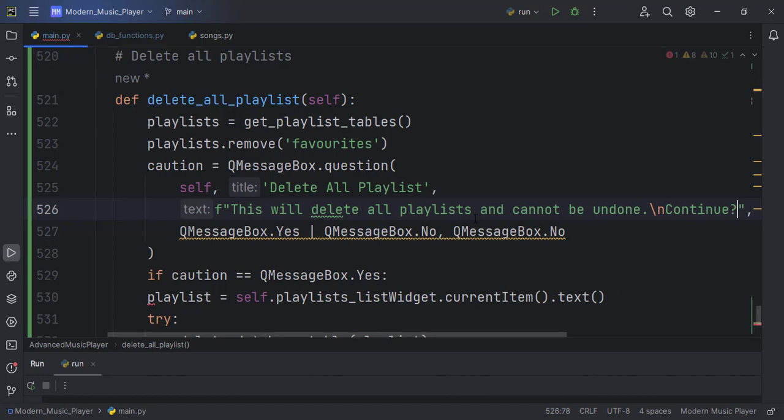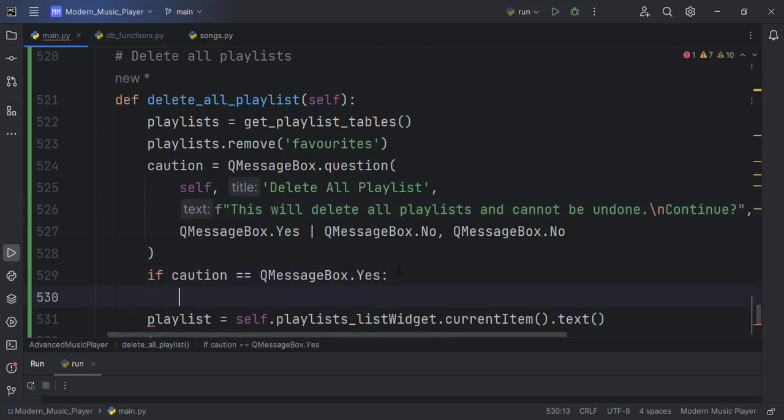So this will delete all playlist and cannot be undone. Continue. So if the user wishes to continue, that's when they will press the yes. And then in another try block, we can, let's just finish this one.